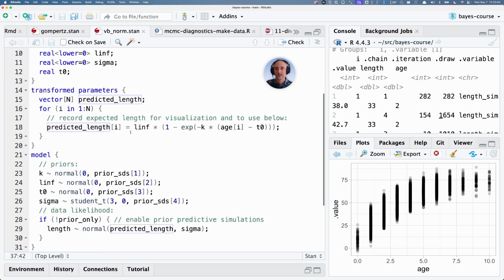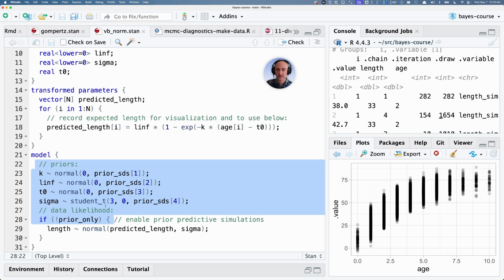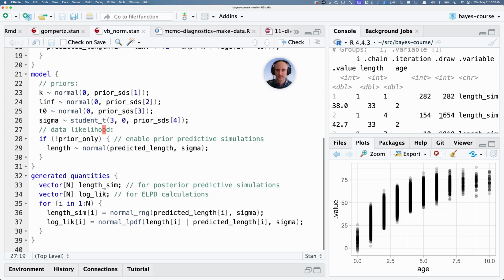Because it's in transformed parameters, it gets monitored and saved, and I can reuse it below. If I had it in the model section, the computations get done and then it gets thrown out. So it's not recorded in the MCMC sampler, and I couldn't use it below at the end in the generated quantities.